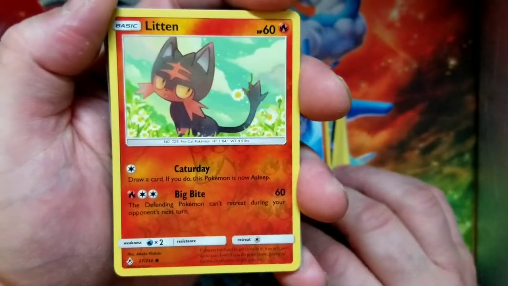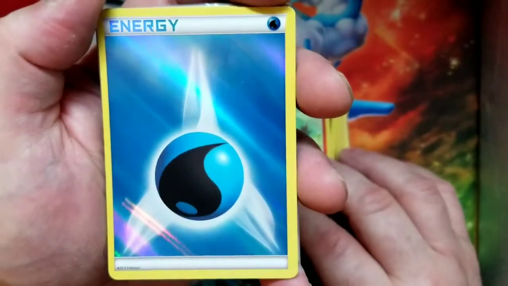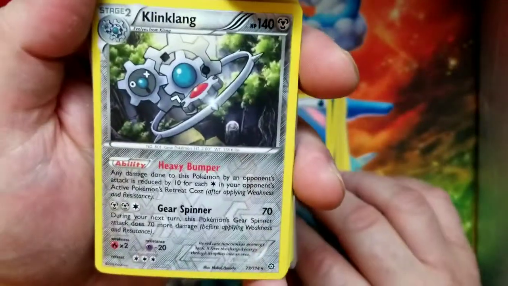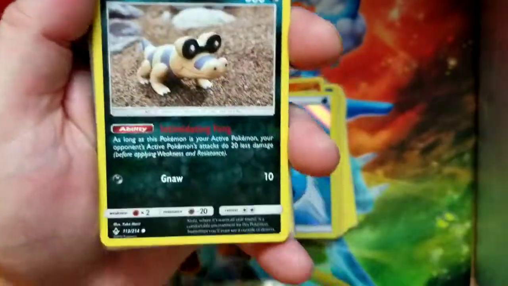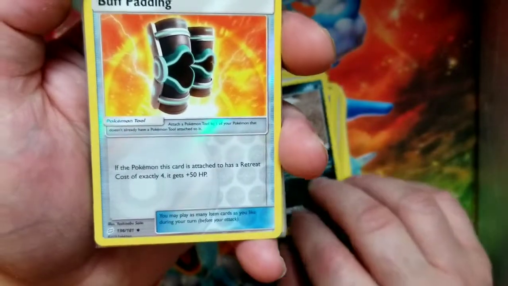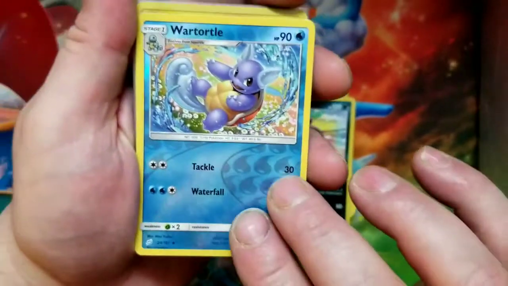Litten Reverse Common. We got our Reverse Energy. Very nice. We got our Kling Klang Reverse Rare. We got a Sandile Reverse Common. Buff Patty Reverse Uncommon. We got our Malamar Reverse Rare. We got a War Turtle Reverse Uncommon.